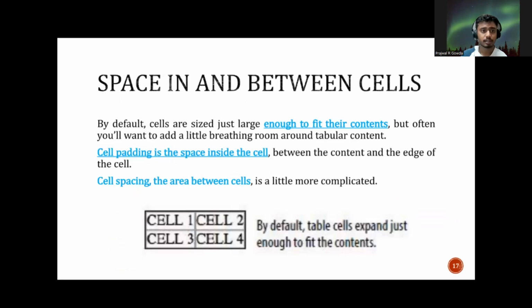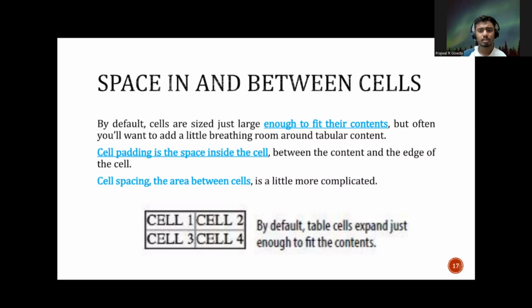Spacing in and between cells. By default, cells are sized just large enough to fit their contents, but often you will want to add a little breathing room around tabular content. Cell padding is the space inside the cell, between the content and the edge of the cell. Cell spacing, the area between cells, is a little more complicated.